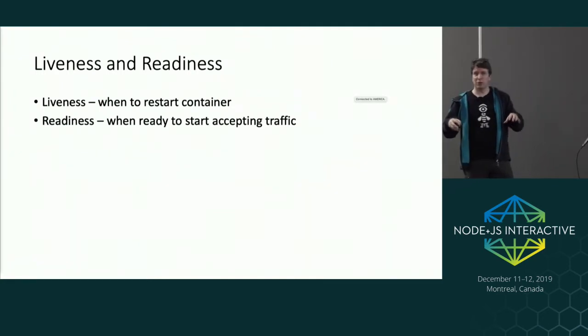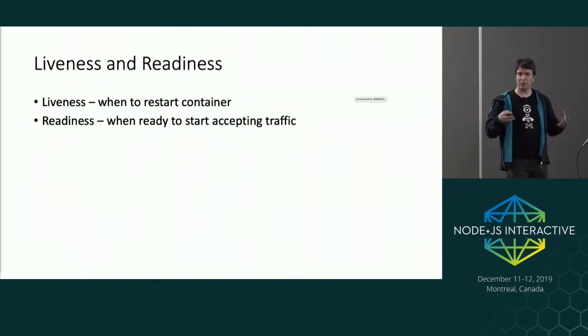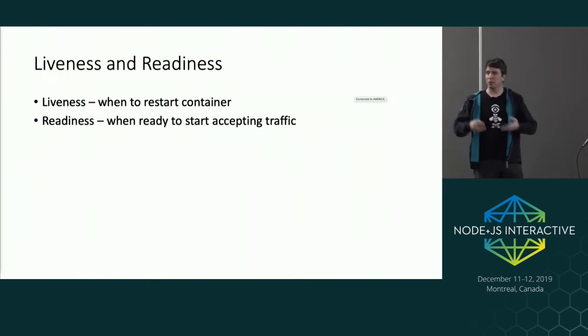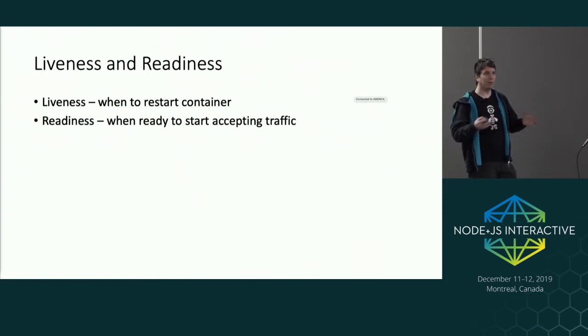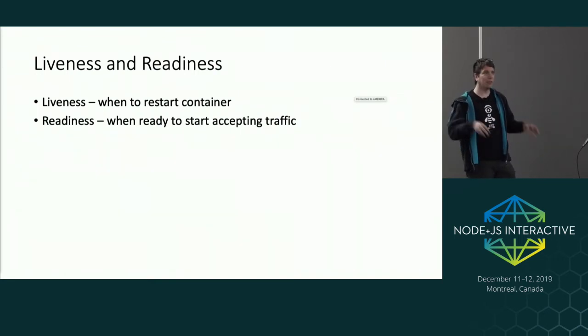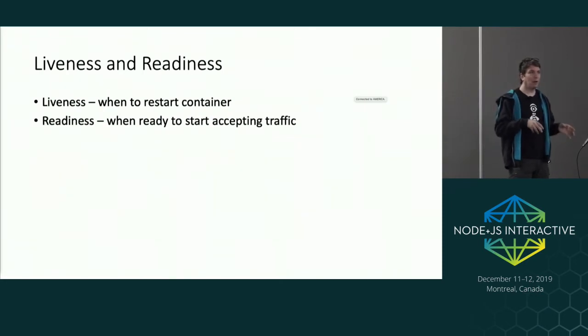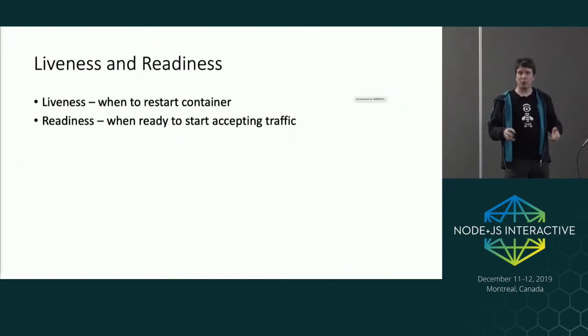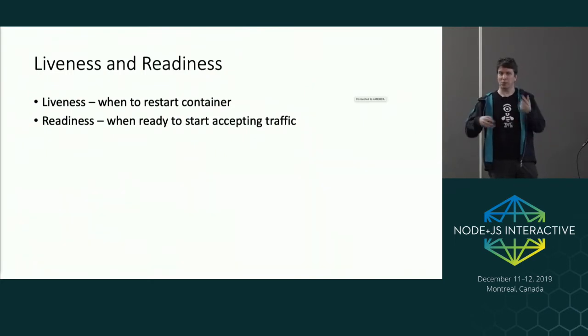Now I'll get into a few of the qualities of service that you don't quite get for free in Kubernetes, but as a Node application developer, you can do a little bit of work and it will make your application a better fit for that cloud native development. The first two are liveness and readiness probes. By adding an endpoint into your application, Kubernetes can automatically figure out from the information you're giving it when it should restart your container.